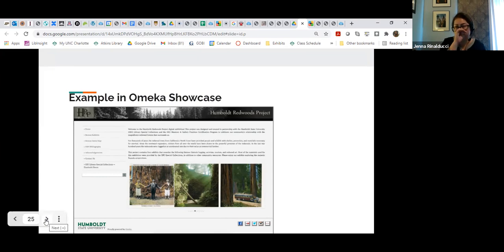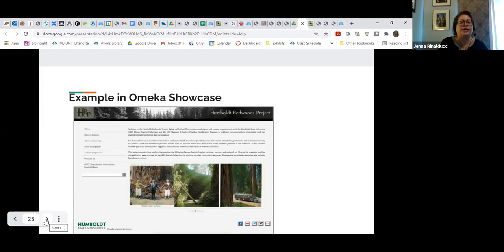We actually had a student who started a virtual exhibit in Omeka with the free version. And then we ended up transferring it over to our paid account because she was then doing an in-person exhibit. So what was great is we had the in-person exhibit where people could come visit the cases, but then we had so much of this information online, a lot of details that you couldn't get otherwise, combined with the images, links to the catalog for books, more information, and links to videos explaining the objects as well.